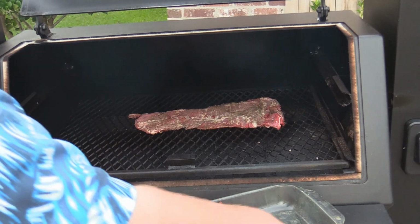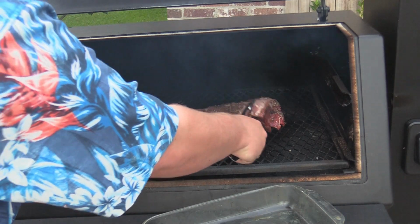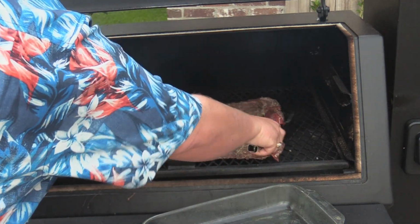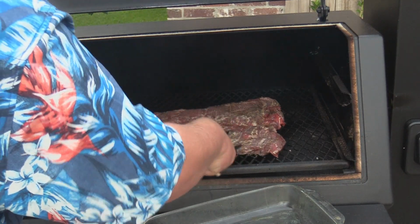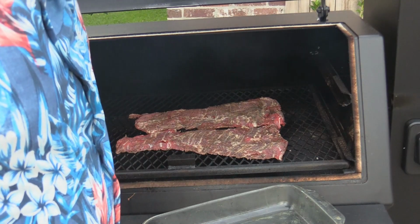Like I said, I've got it seasoned down with, I'll show y'all, Country Pleasing. This is a meat house around here. Makes some great stuff, but this is their steak seasoning. Red wine steak seasoning. Absolutely fabulous on steak. I figured why not put it on this flank steak. We'll let that go a few minutes. We'll just roll with it.